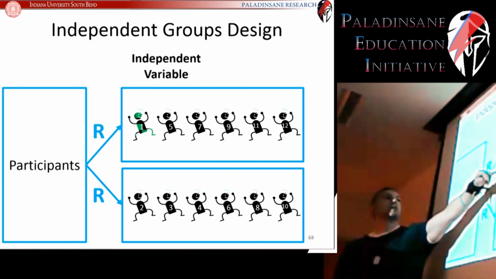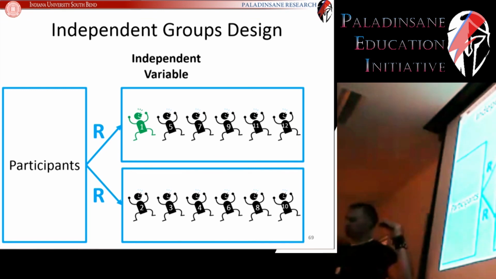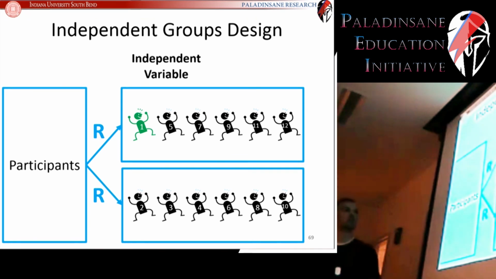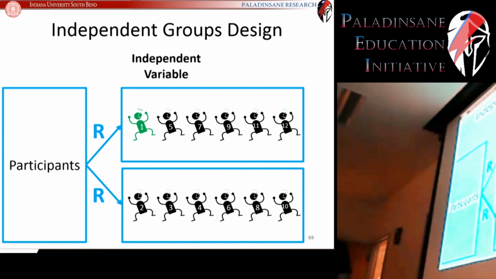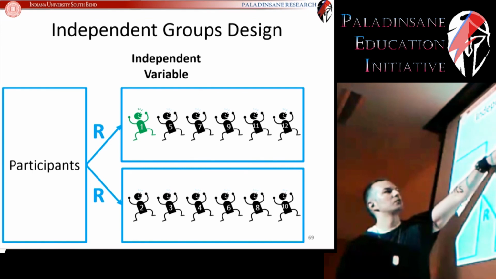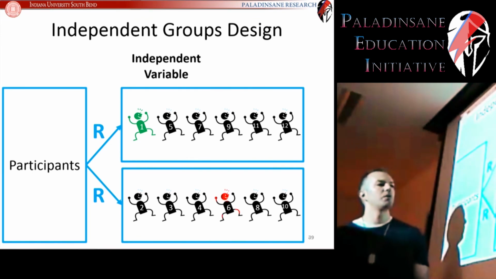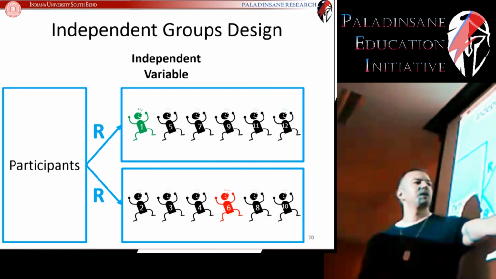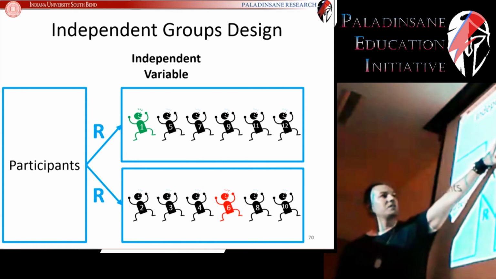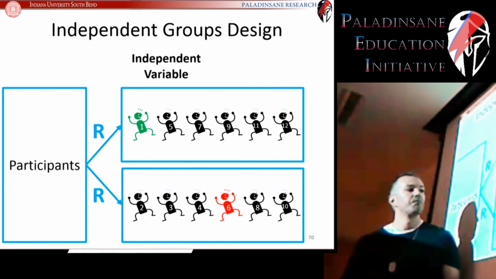Let's just say that we ended up with this green individual here, and they're one of those uber violent, horrific individuals that you read about in the news sometimes, all right? So they're massively violent. This violent individual is going to be compared to these individuals over here, some of which are going to be very nonviolent. So I realize I chose the colors for this wrong, but anyways, stick with me. So this incredibly violent individual here will affect the average for this group.